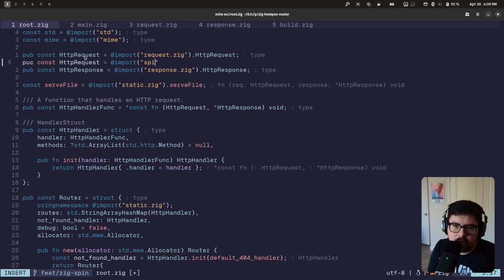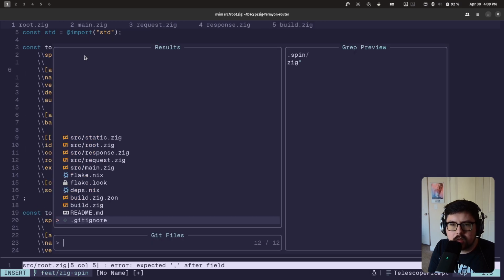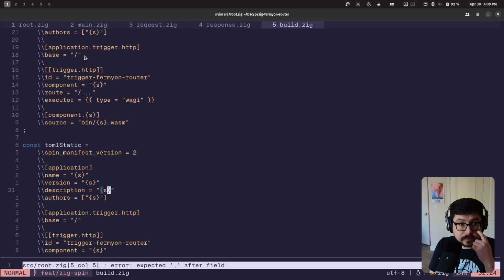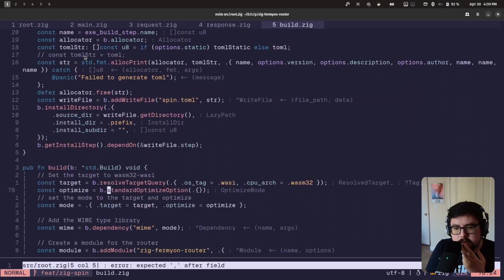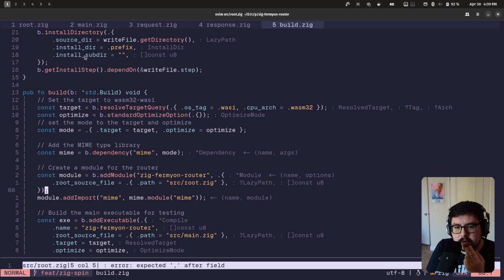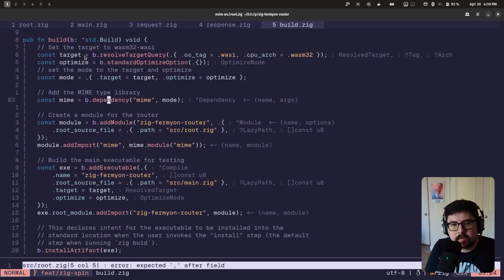So we'll say spin. Oh, what did I name build.zig? Yeah, we need to go to the build.zig. Because we call it zig-fermyon-router, which is good. So let's add a dependency.